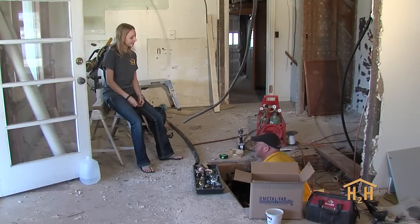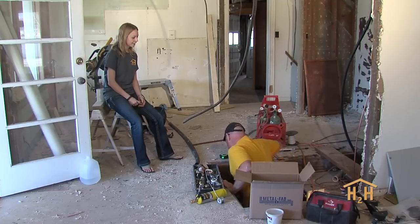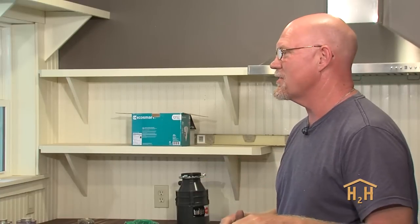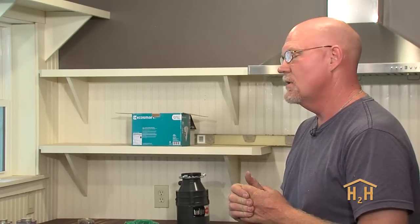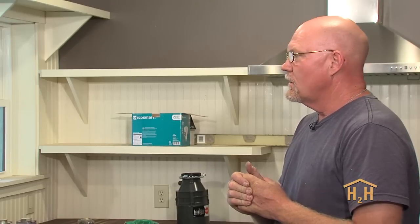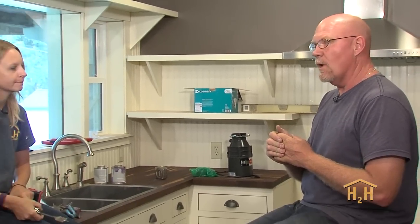We put the big hole in the floor. We put another heating and air unit down there, and all new sewer lines, all new electrical, all new electrical entrance. All new electrical circuits were run to every single room. And that was because it needed it. Yeah, the electrical had to be updated. There's no way you would do this much work and then not do that.